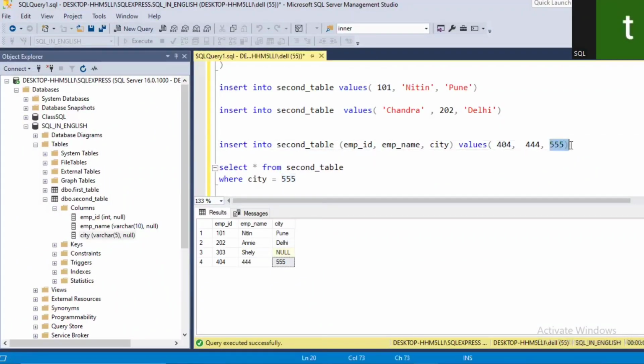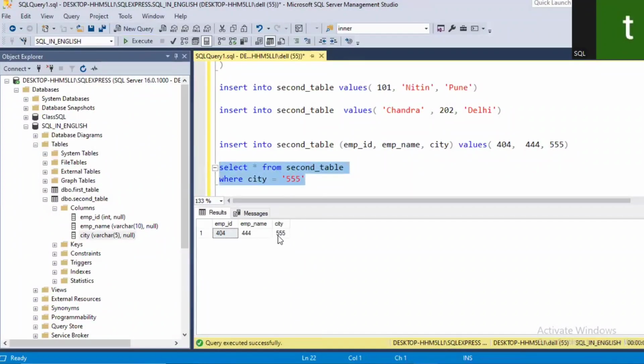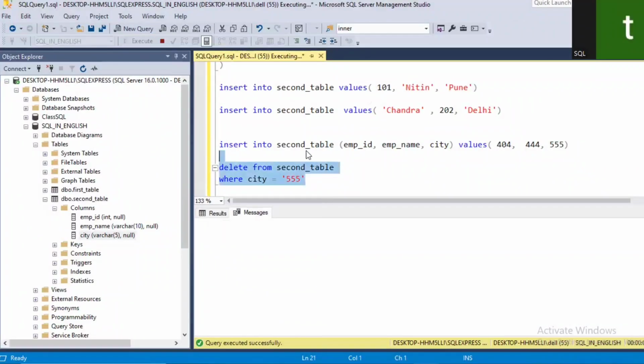City is a varchar, so it is you who wrongly entered an integer in the city. So now while deleting, you need to give single quotes, because varchar or character needs single quotes. Now if you see, it came. Now delete it. One more example got covered, right?